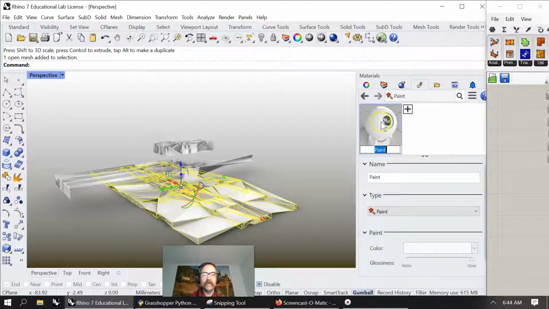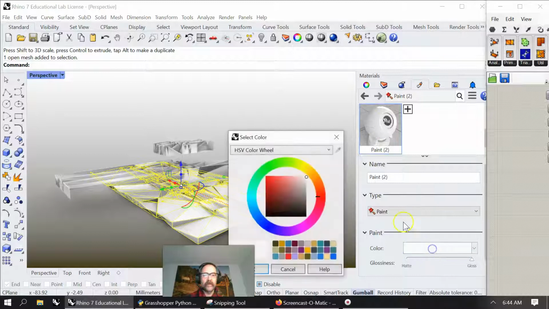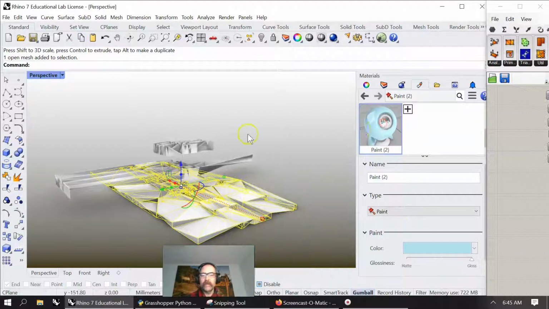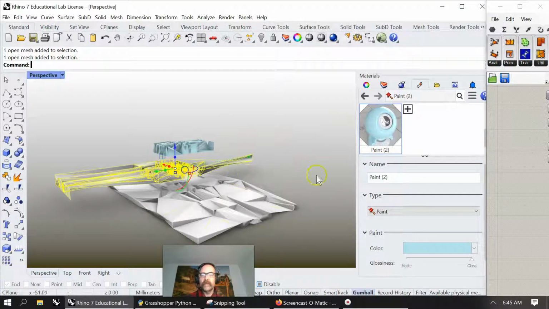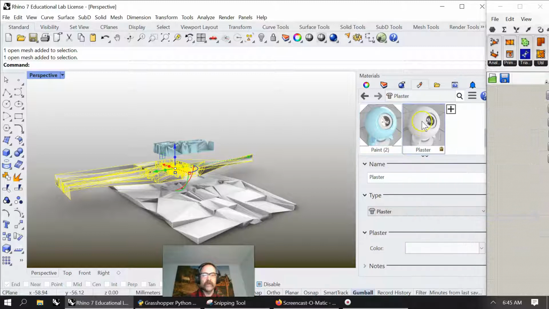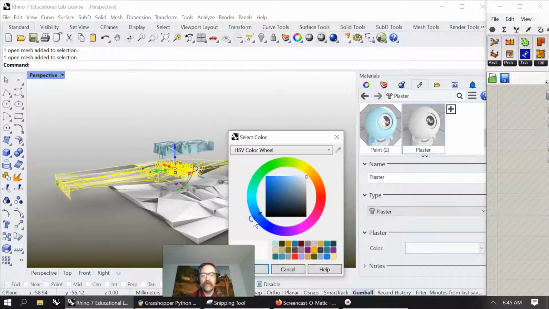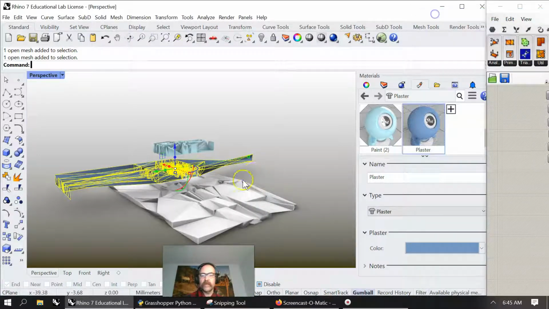a paint. We'll add 3 paints, paint, and paint, and we'll go into here and make that one color a little blue, faded. Okay, and we'll take that, put that on the first one. It's just something simple. And then this one we'll go back over to, I thought I added another one. We'll take another plaster, and we'll do a color blue as well. Bring it into here a little bit. Okay, and do a set object.